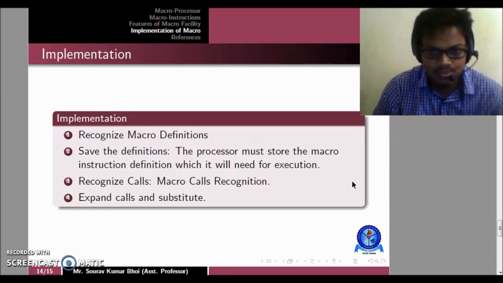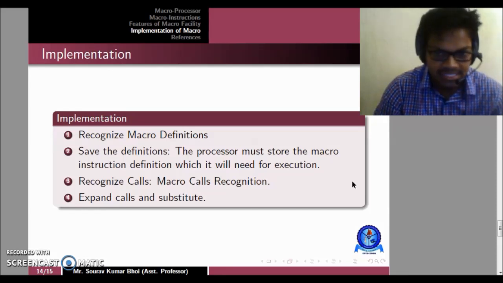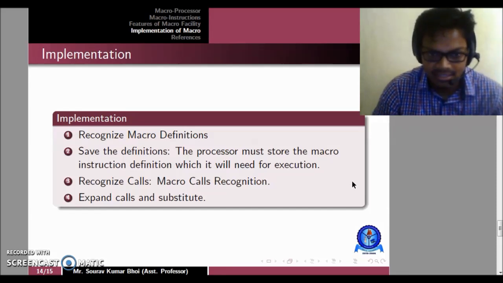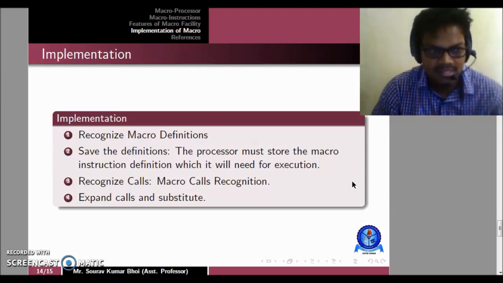The processor must store the macro instruction definition which it will need for execution. Then recognize calls, macro calls recognition, expand calls, and substitute. So these are the 4 phases the macro goes through. For more information you should go through the Donovan book where you can see how the macro is implemented.